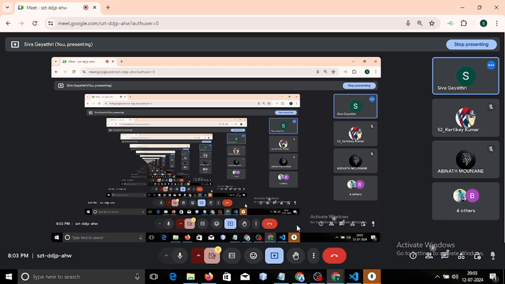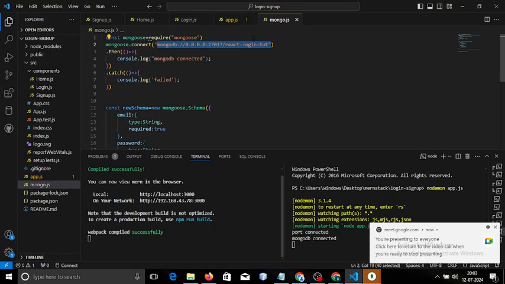Okay. So, let us discuss the mongo.js file, in which the database is presented, and after that we'll be seeing the collection that is presented in the MongoDB Compass. And see here, I have imported mongoose, and this is the link of the collection. The name of the collection is React login tutorial.